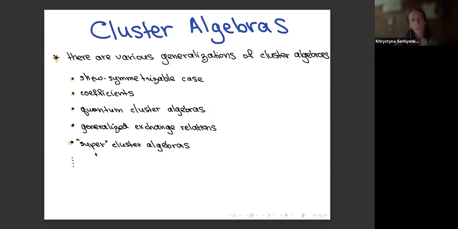And there's recently the notion of something called the supercluster algebra. It's really not "super" in quotation marks. Super means that it's a Z2-graded algebra. This has recently come up in relation to triangulations of surfaces. The motivation comes from something called super higher Teichmüller theory, if you know what that is, and if not, that's fine. These are just the ones that came to my mind when I was writing up the notes, but there's a whole zoo of other algebras one can think about.